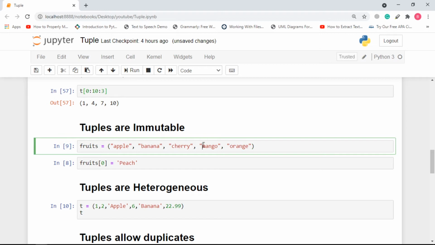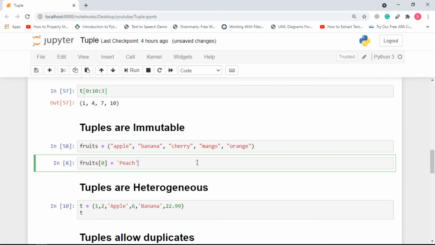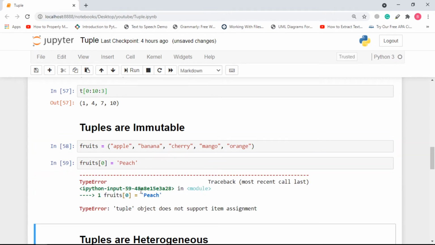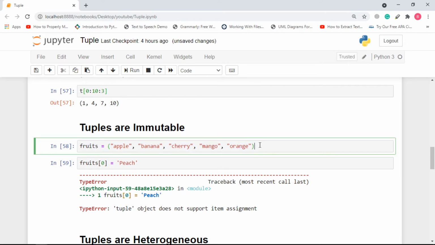So if I give it a go over here, and then I try to update its value at the 0th index, notice it raises the exception that tuple object does not support item assignment. So the concept of tuples is that after declaring the tuple, you cannot change anything in it. You cannot update its value, you cannot add new values, you cannot even delete anything. So this is the working of tuples, and usually you use tuples where you want to hard and fast provide data that cannot be manipulated throughout the code. You put that data inside the tuples.